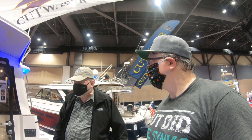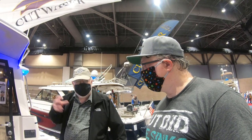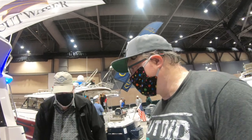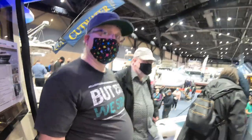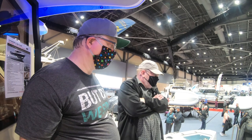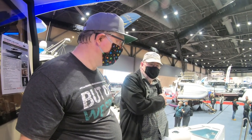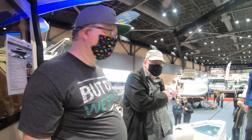On the 26, I was a little bit annoyed that they went to a 10-foot beam. It makes a better boat, but it's harder to pull. Right. It makes trailering a little more challenging because it's a little bit wider. Yeah, I have a new Ram 2500 on order for this. That will be new for this guy. Actually, that's why this one can't be the one that's going to the guy over in Maryland, I think it was. Because it's blue, he ordered gray.